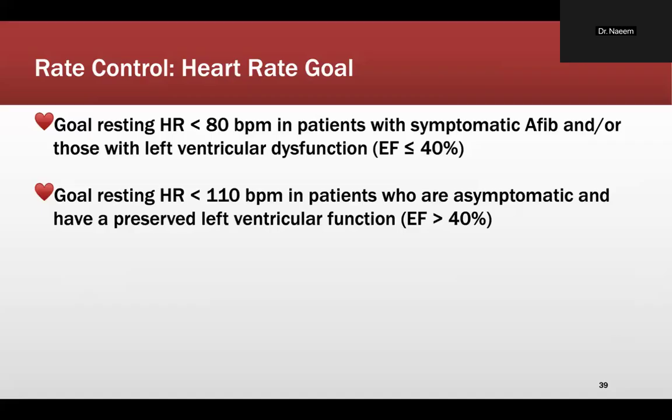Being more stringent in patients who have symptoms or have underlying heart failure with reduced ejection fraction is going to lead to better outcomes. And then those patients who aren't presenting with as extreme of a picture, meaning they are not symptomatic and they don't have underlying heart failure, or their ejection fraction isn't low, for them, we don't have to be as narrow with our approach, if that makes sense. So these goals are important. They will definitely be on the guide. I can tell you that right now.